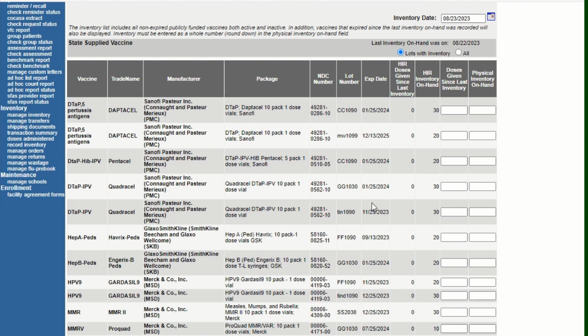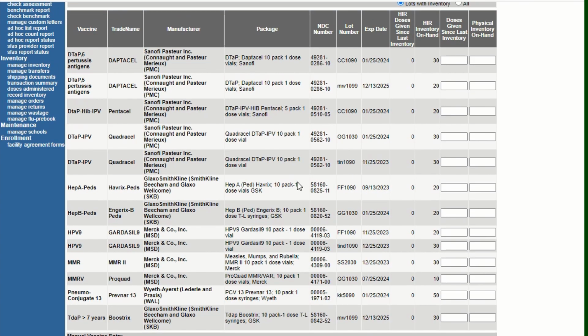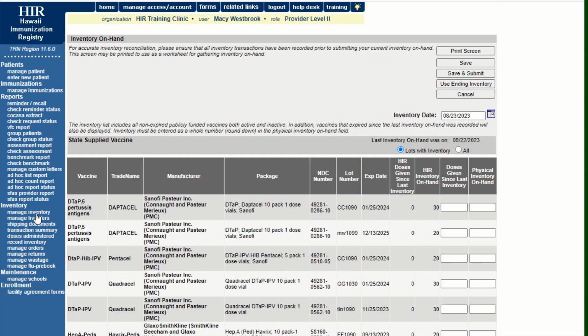However, if you come in here and you're running low on time and didn't have time to go through step 1, you can just come in and manually enter the vaccines in order to submit your order. You will need to have this submitted first, because you have to record your inventory so the Department of Health knows what you have on hand. But if you didn't update it in step 1, which would allow it to pre-populate here, then you'll have to manually enter it. Just a note, if you enter it here, none of this information will be transferred back into step 1, manage inventory.